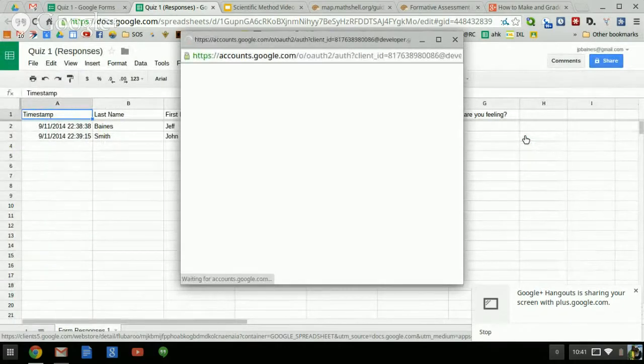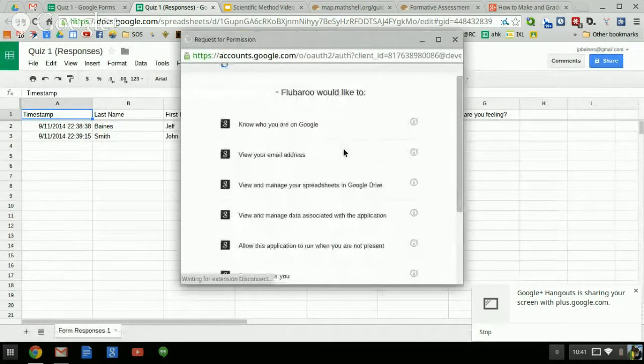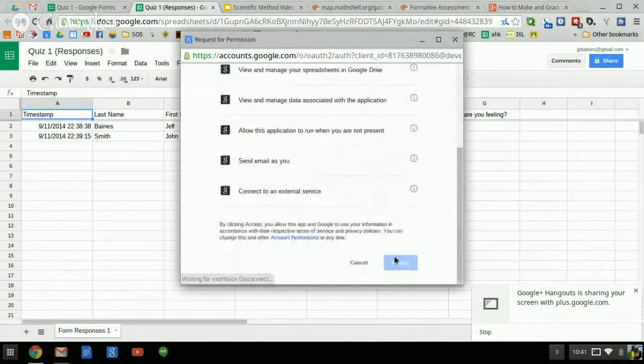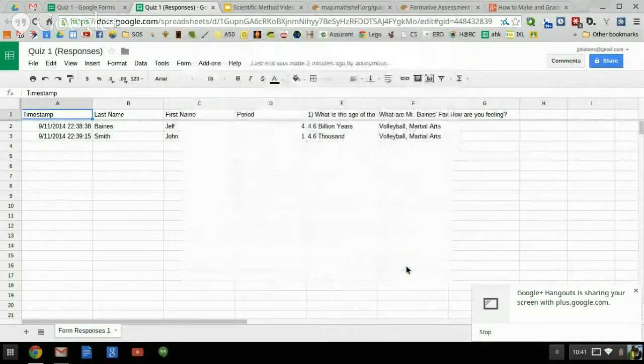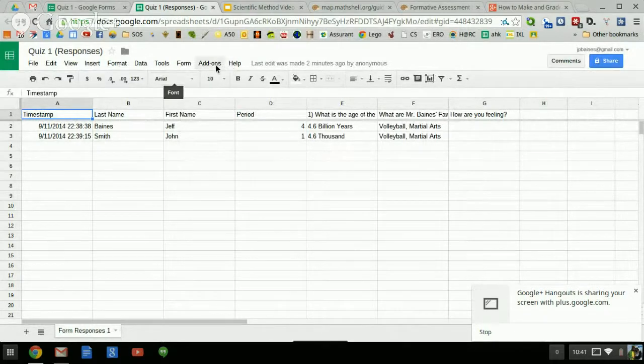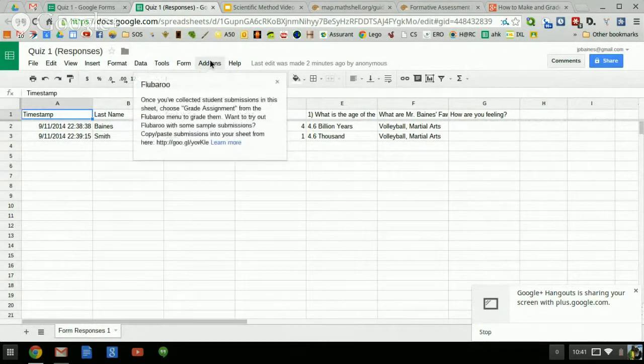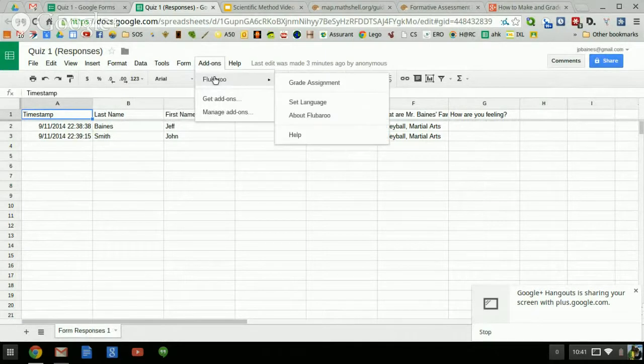Just give it permission. It's not going to do anything terrible. Accept it. Okay, now you have that add-on installed. Okay, so when you're ready to grade, click Add-on, Flubaroo, Grade Assignment.